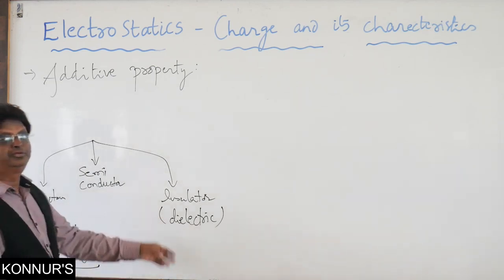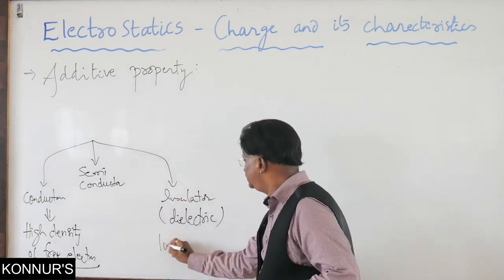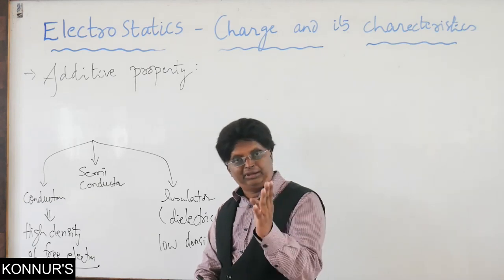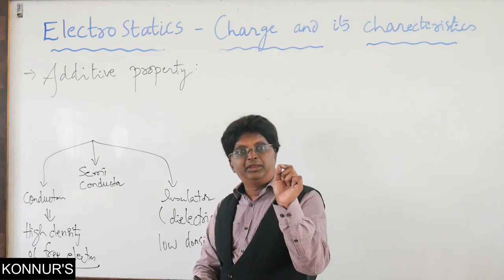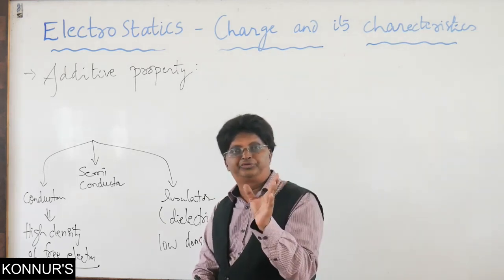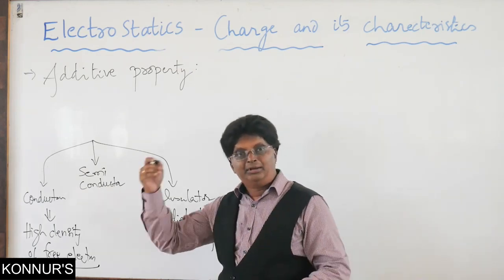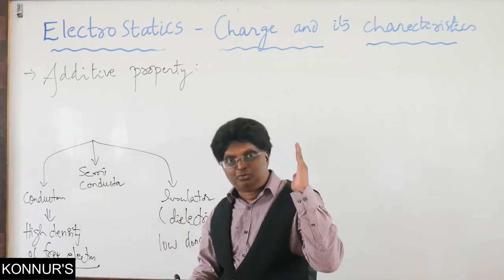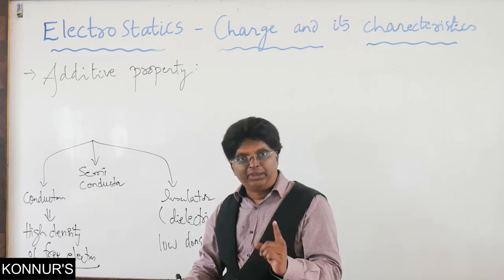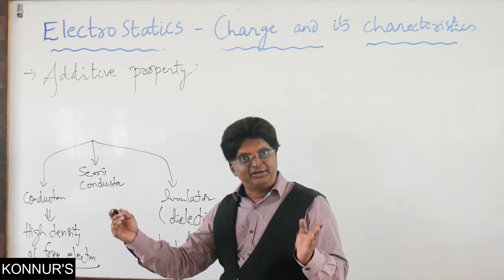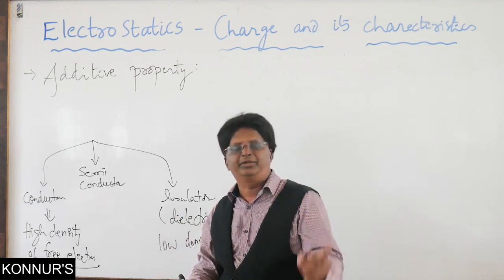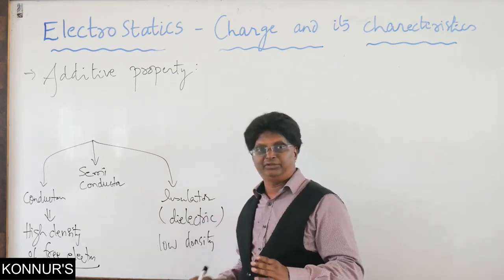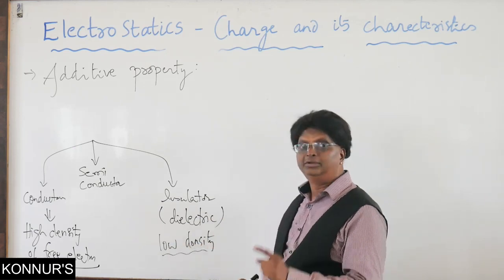Now, what is meant by insulator? An insulator is a material with a very low density of free electrons. Compared to 10 raised to 23 or 22 per centimeter cube that we have taken, even 10 raised to 11 or 10 raised to 12 happens to be very, very small, because of the order. Remember, 10 raised to 10 appears to be a big number for us, no doubt. But compared to 10 raised to 22, it is as if you are comparing 1 rupee with 100 crores. Definitely 1 rupee is negligible, or we don't consider that. And that is why, in the case of an insulator, though the number may appear very huge, in comparison it is a very small thing. So that is an insulator, low density of free electrons.